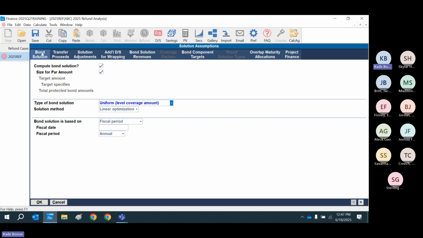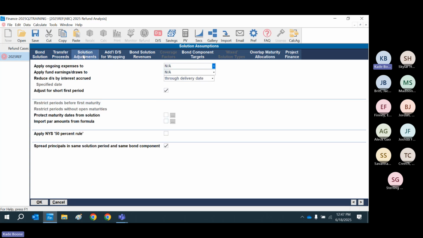Old debt, if it's 2 million a year, hopefully the new debt will be 1 million a year, and we save $1 million a year, for example. We don't have an ongoing or reserve fund, so it doesn't really matter if we make any changes. This is just a straight up refund.